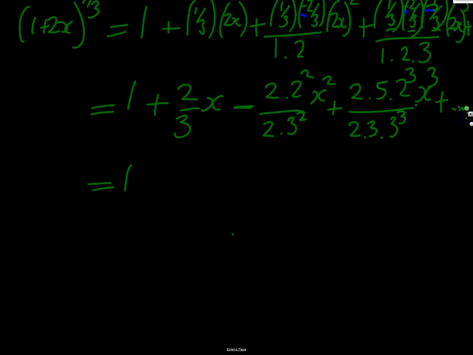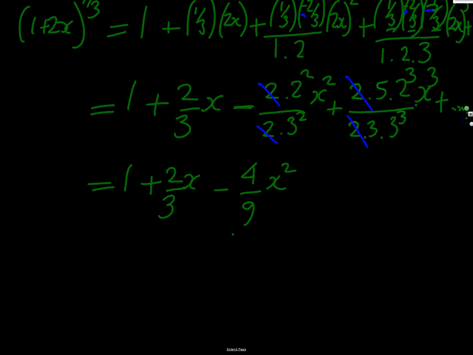So now going through and tidying up, I've got second term is 2/3 x, first term is 1. Third term in this case, well, I can cancel out a 2 on the denominator and numerator, so I'm now left with a 4 on the numerator and a 9 in the denominator, so I've got 4/9, and that's the coefficient of x squared. And in my fourth term here, well, I've got 2 on the numerator and denominator that we can cancel out, and I don't think there's much else we can do on the top here.